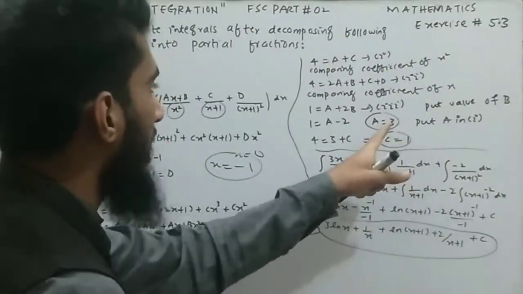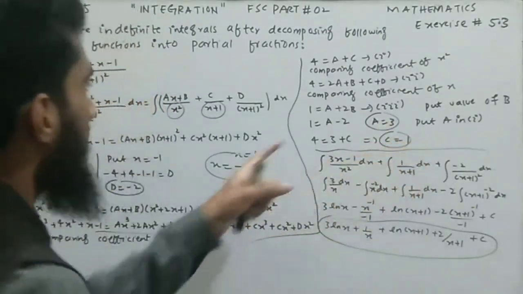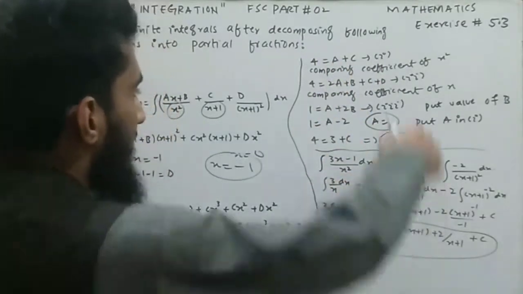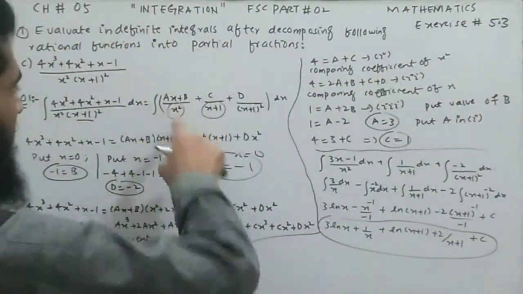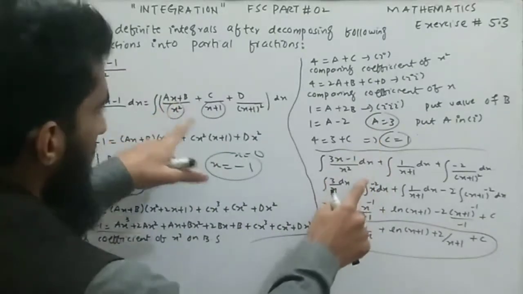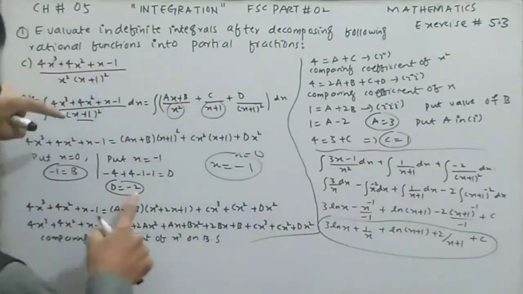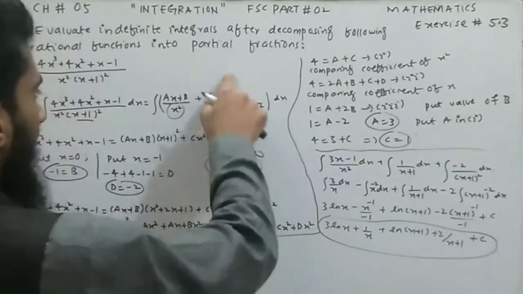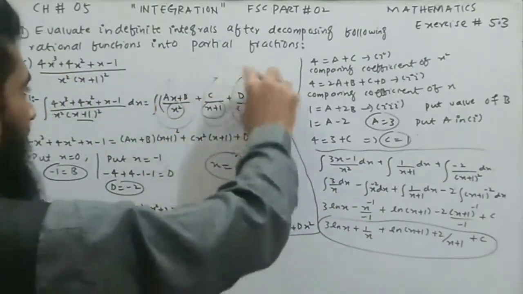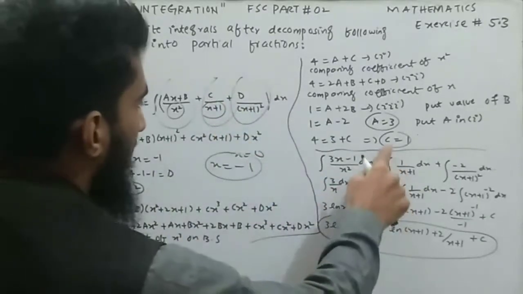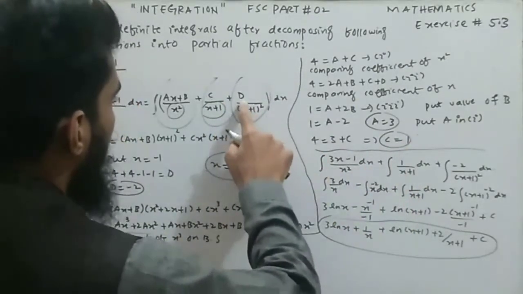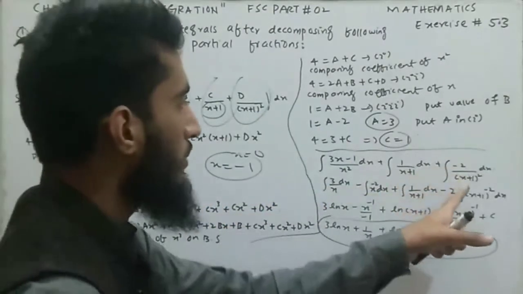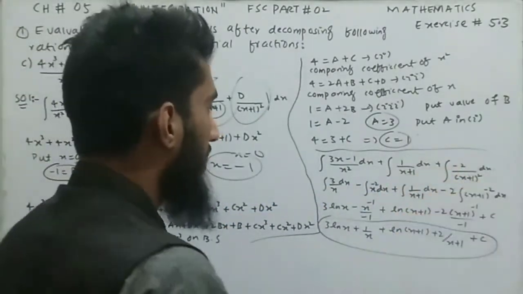Now by putting the value of a equal to 3 in the first equation, we will get the value of c is equal to 1. Now by putting these four values over here, it becomes 3 over x, and b is -1, so it becomes -1 over x square. Take the integral of all of these terms separately. So c by x plus 1, c is actually 1, so 1 over x plus 1, plus d by (x plus 1) whole square. Our d is actually -2, so -2 by (x plus 1) whole square.